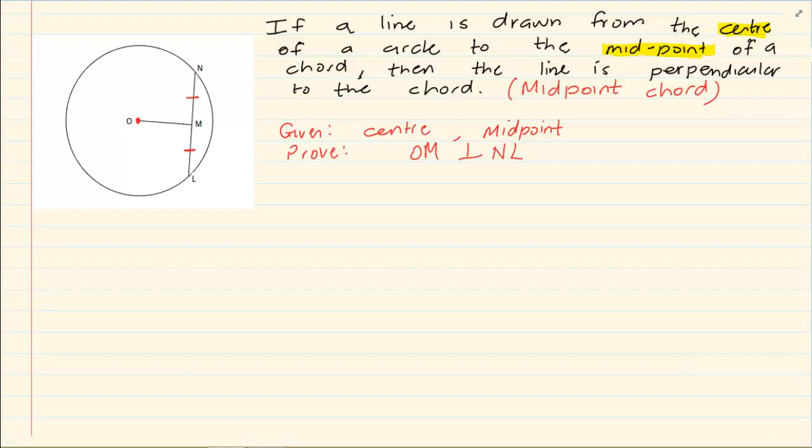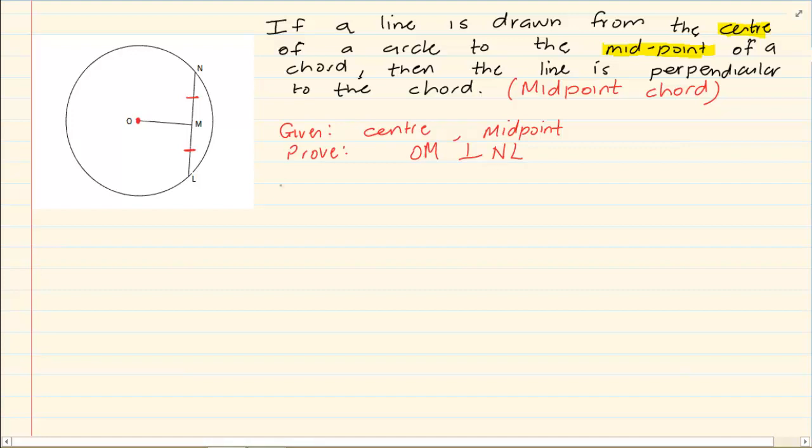Now remember, the drawings change, the alphabets change. You must get familiar with the work. You mustn't get comfortable with the alphabets we use or the alphabets in your textbook or the alphabets that your educator tells you about, because at any time they can change it. PQR, NMO, LOP, Q, it doesn't matter. They use what they want to in the exams. So there's no fixed alphabets. So you must remember, I'm talking of the line from the center and I'm talking of the chord. OM is the line from the center and NL is the chord. So that's what I want to prove.